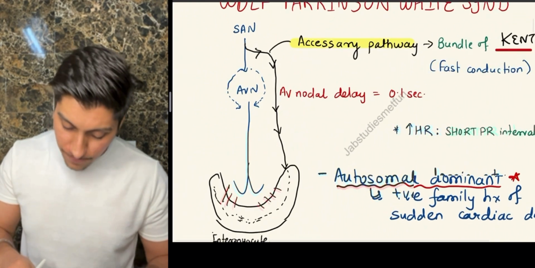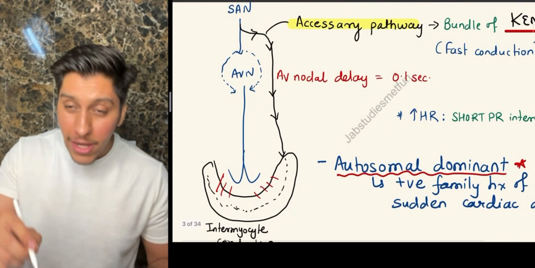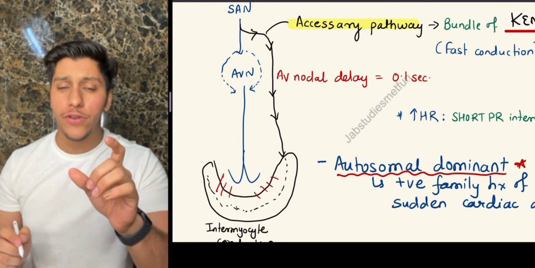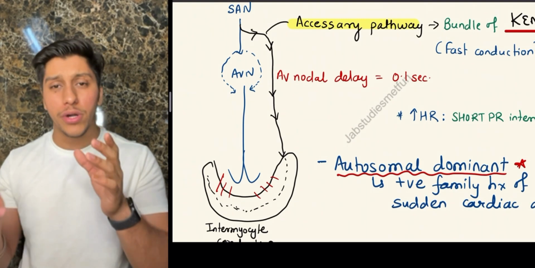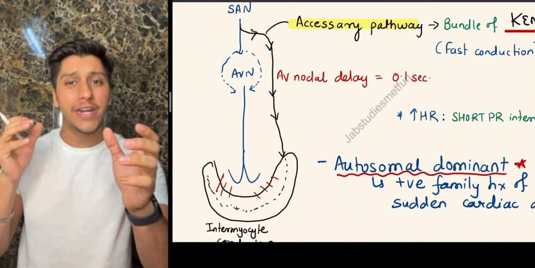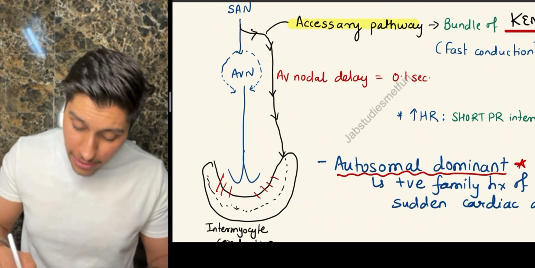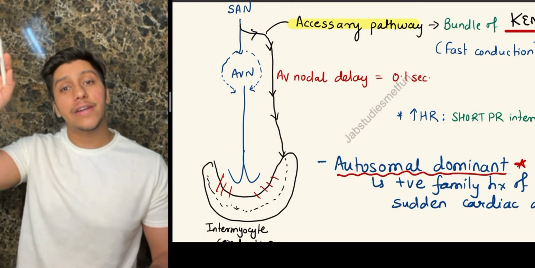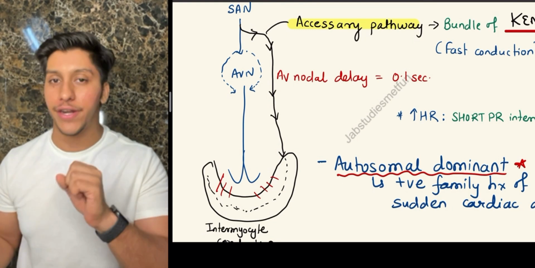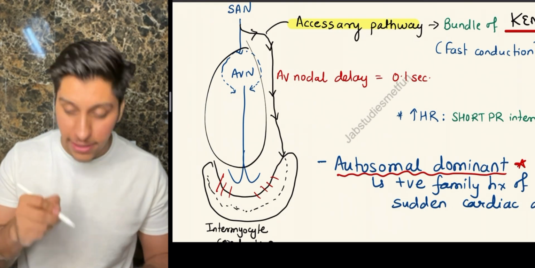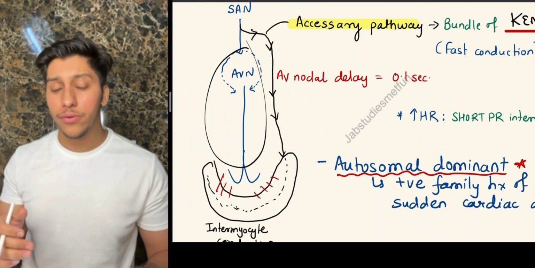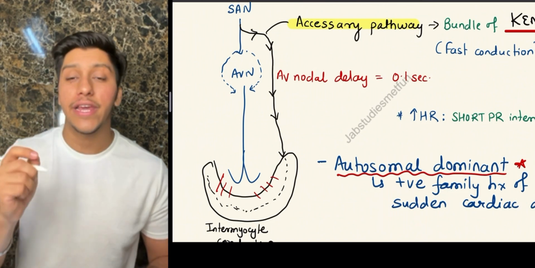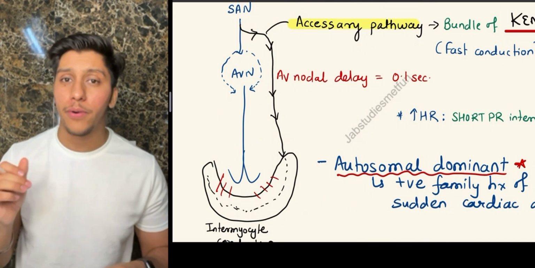What happens, guys, is that this accessory path bypasses the AV node. As I already told you, the AV node is the gatekeeper. It controls proper contraction between the right and the left atrium. So it bypasses the AV node, bypasses the bundle of His, and directly goes and supplies the myocytes of the ventricle. So it's bypassing this whole path. Whatever was getting slowed down won't slow down anymore, especially with respect to the AV node. The AV nodal delay, which is why it is the slowest in conduction, is around 0.1 second.